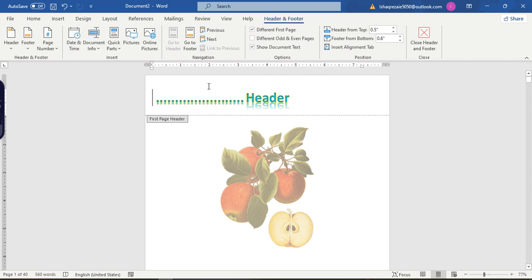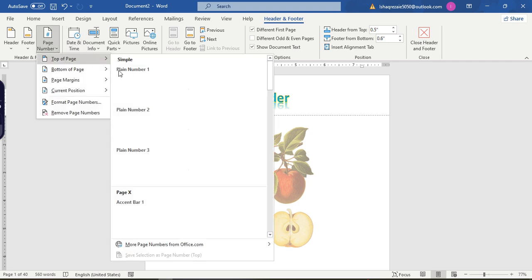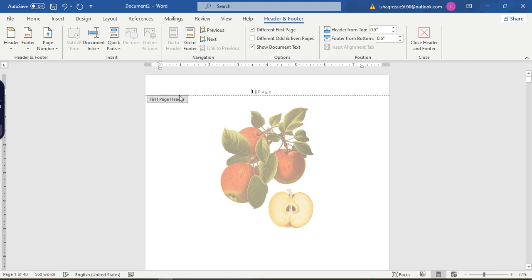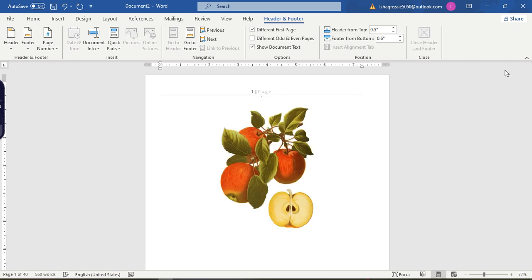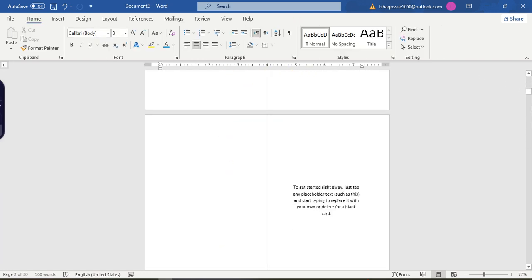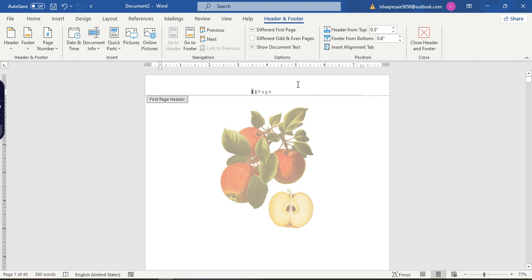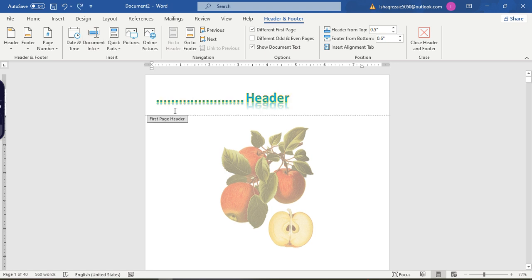It is the header. Right now we are going to see the second way we can insert a page number. From here you can select one of these page numbers and you can easily insert a page number if you need. For example, if you insert this page number, it will delete the previous headers. So it means we have first page. If you close it, right now if you go to another page, we no longer have any header there, it should show as the page numbers. So right now we have only these options. If you press Ctrl Z, it will bring you back the previous headers. So it is about the page number.